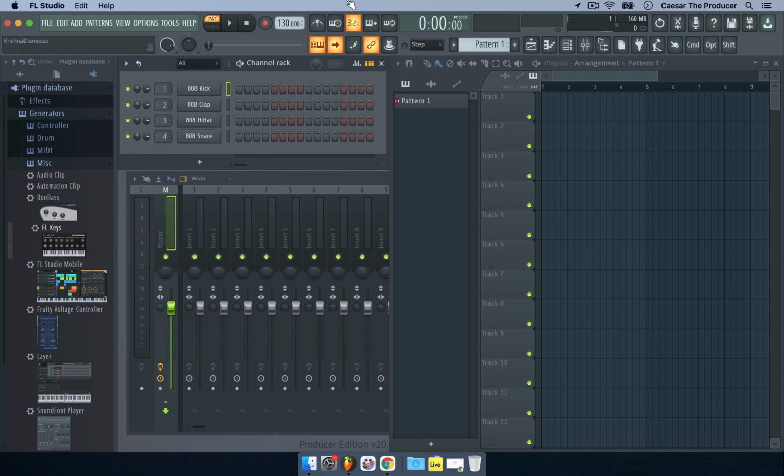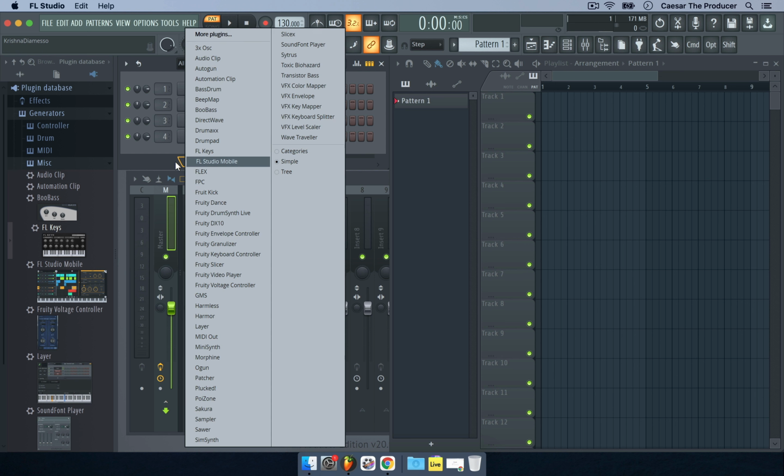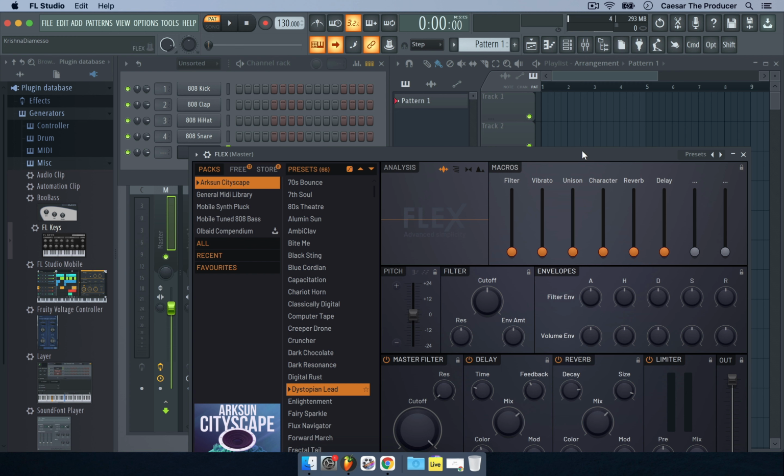One of the things I wanted to discuss is that in the last video I showed you about 4 or 5 ways to add a virtual instrument to your project, and my favorite way was just to click over here on the plus button, where I have all the virtual instruments organized in a simple way. Everything is in alphabetical order, and I just find the name of the plugin and click on it, and it gets added here, right?